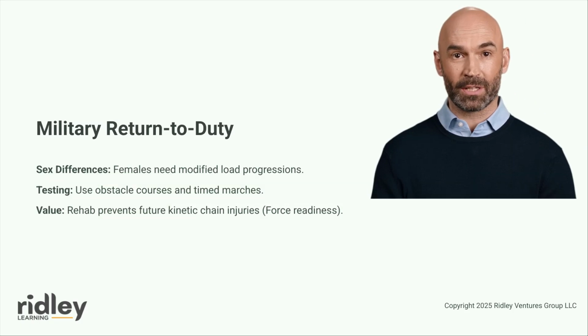Military return-to-duty decisions involve considerations beyond symptom resolution, including physical readiness for demanding operational tasks, unit mission requirements, and medical retention standards. Rehabilitation progression should incorporate military-relevant functional testing that simulates occupational demands. Ruck marching at gradually increasing distances and loads, obstacle course completion, and tactical movement assessments provide objective measures of readiness that complement traditional clinical outcome measures.